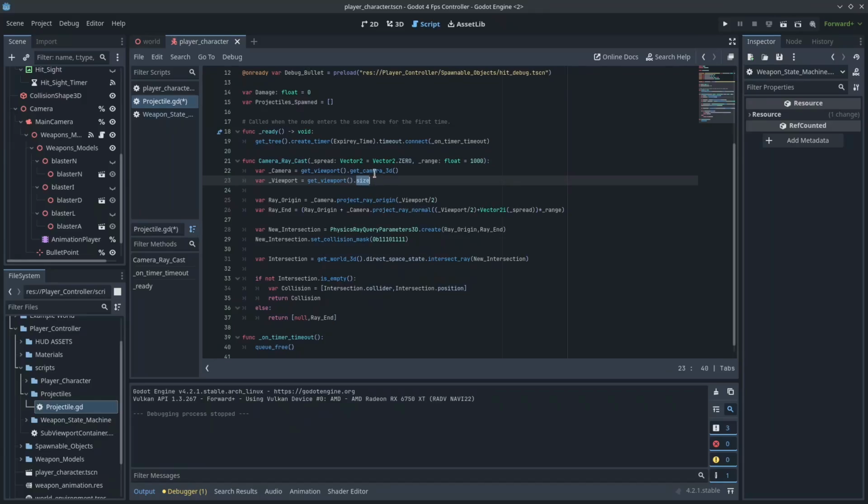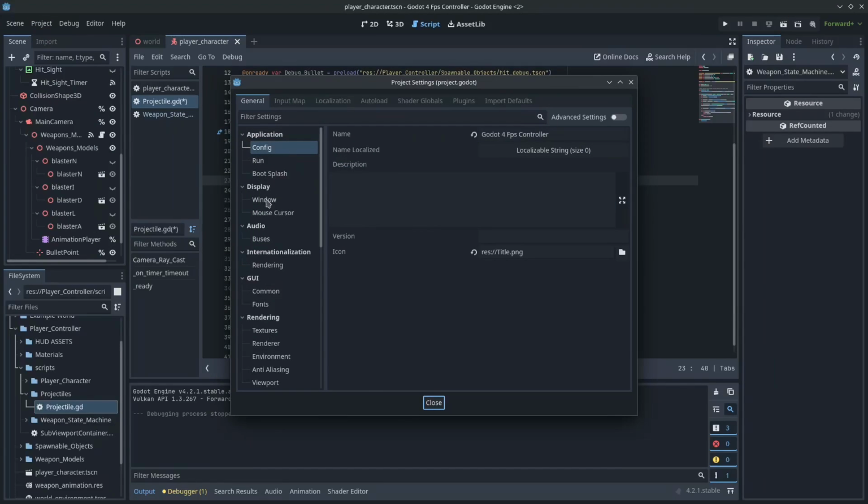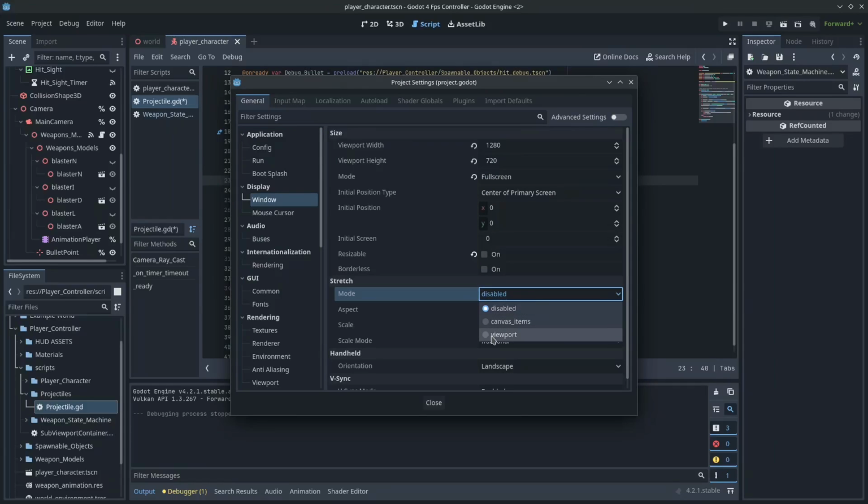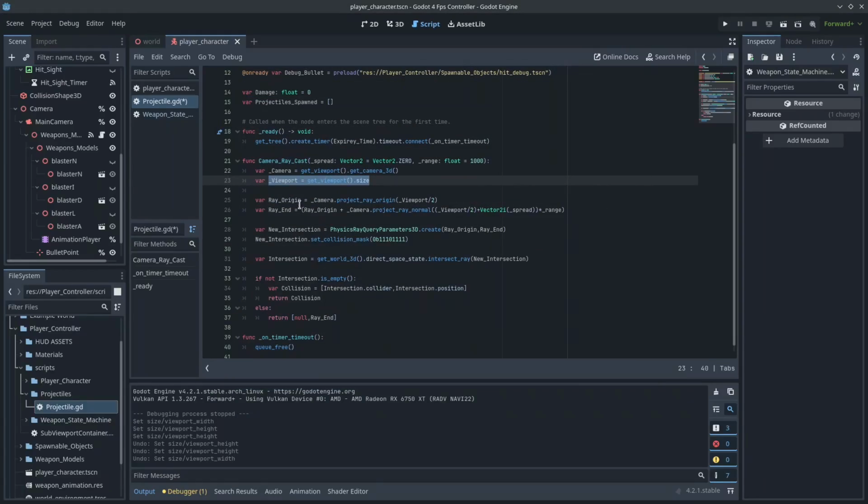Something that did come up a lot in the tutorial is that this doesn't work if you're using a customized project window size. If you've got your project settings set up to be viewport and using some sort of retro resolution, then you need to use getWindow.getContentScale or something like that.